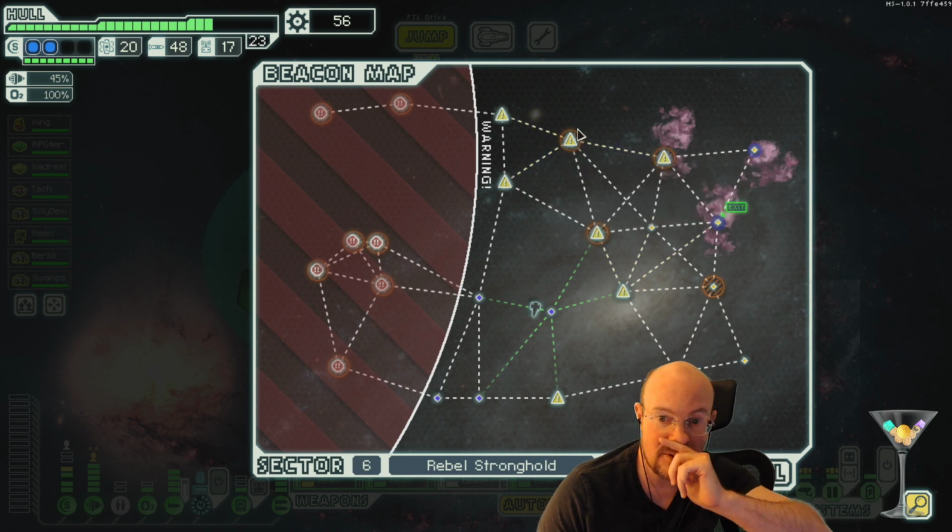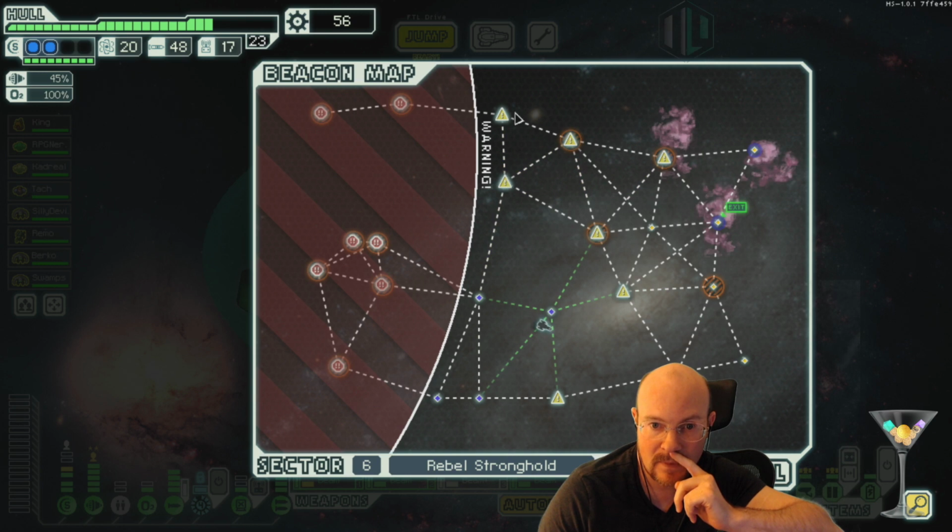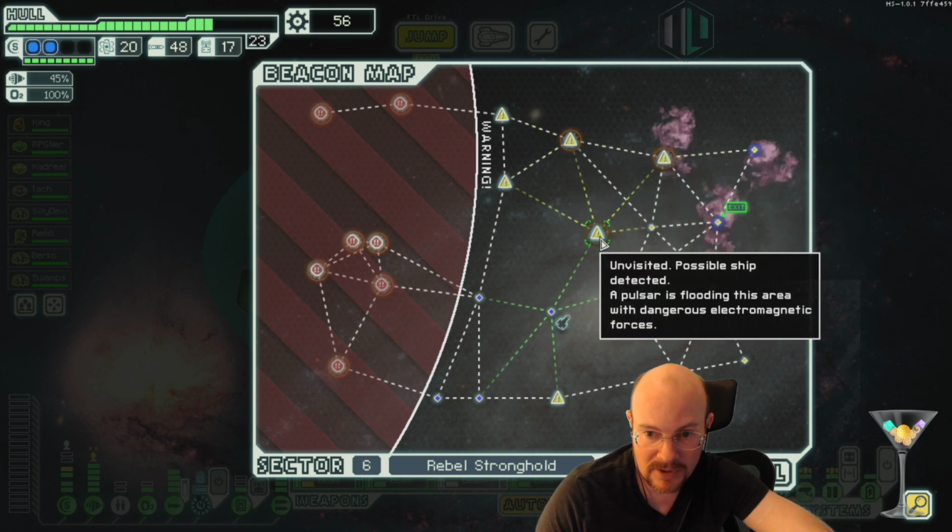Where do I want to go? How do I want to do this? That is an asteroid field. That's a pulsar. You can get a lot of jumps here.